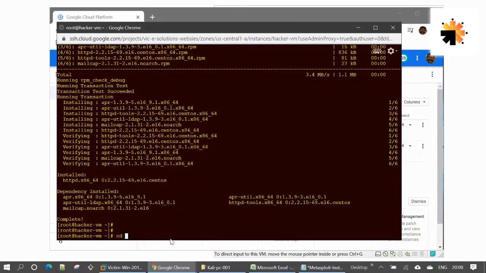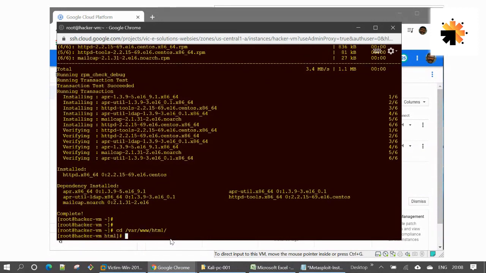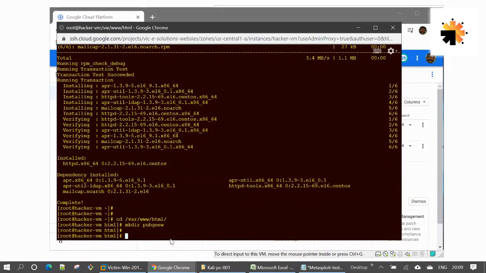So cd slash var slash www slash html and mkdir PUBG new. And after that, cd PUBG new.